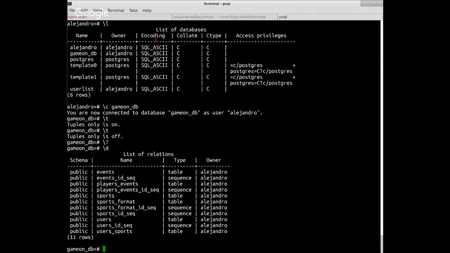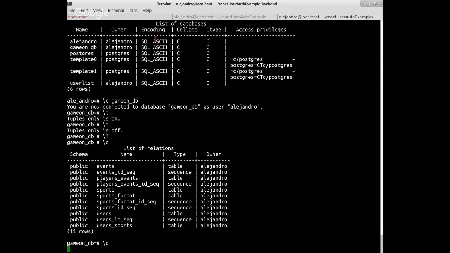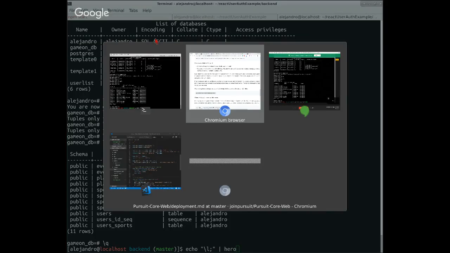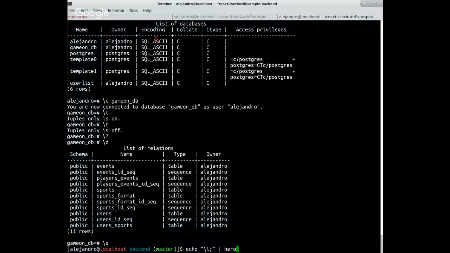Cool, but I don't want to do this on my local. I want to see the database that Heroku gave me. So I'm just going to quit from here with \q. I'm going to do echo, because I want to send this command to the database in Heroku. I'm going to do \l, which lists all the databases, and hopefully we'll have some fun with this. Echo, and then I'm going to pipe that to heroku pg:psql. Let me just see again. pg:psql.